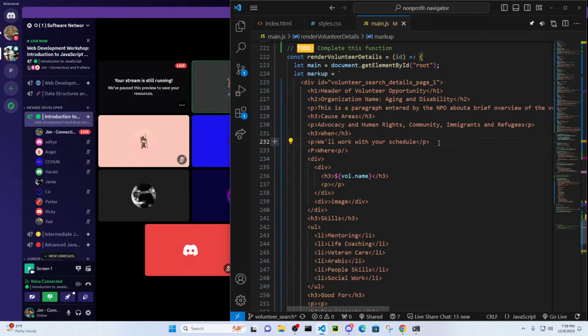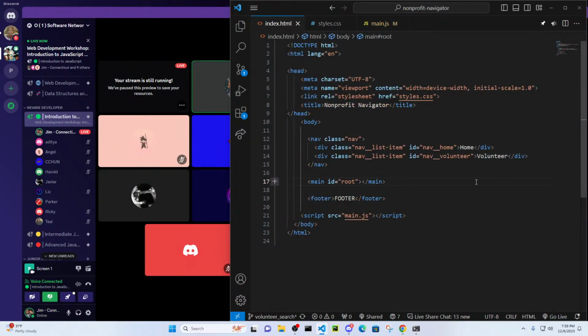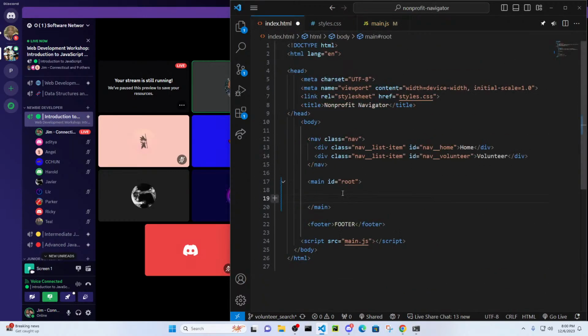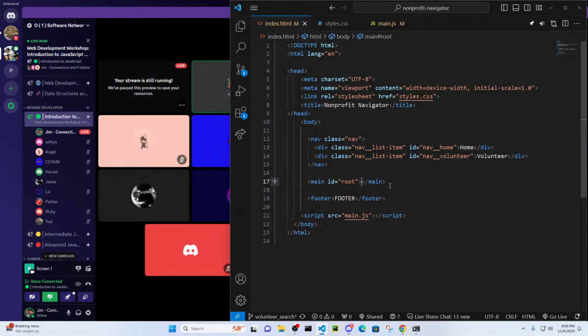So it depends. When we first started building this out, all the HTML was in the HTML file. So what you're seeing here is not what it was when we first started. Before, all this HTML that you see inside of the main, we had inside of our HTML document. It's changed several times over the course of building this project. But at the end of the day, a lot of it comes down to preference, and to requirements, what you're actually trying to do.